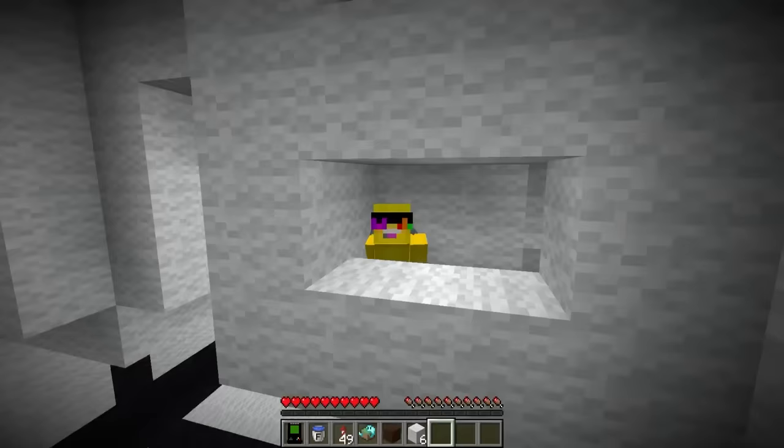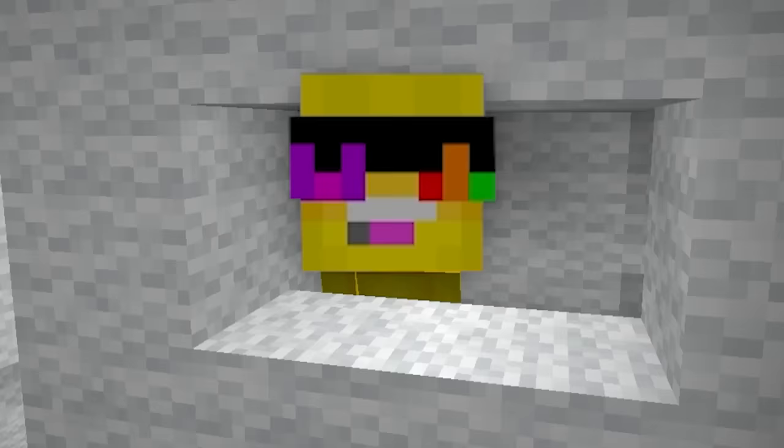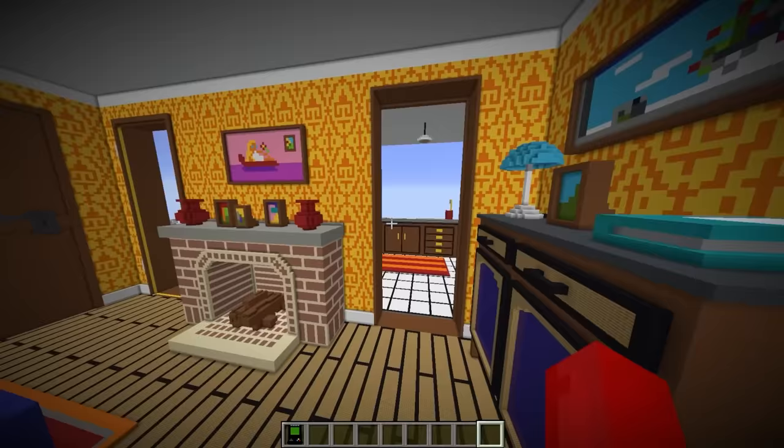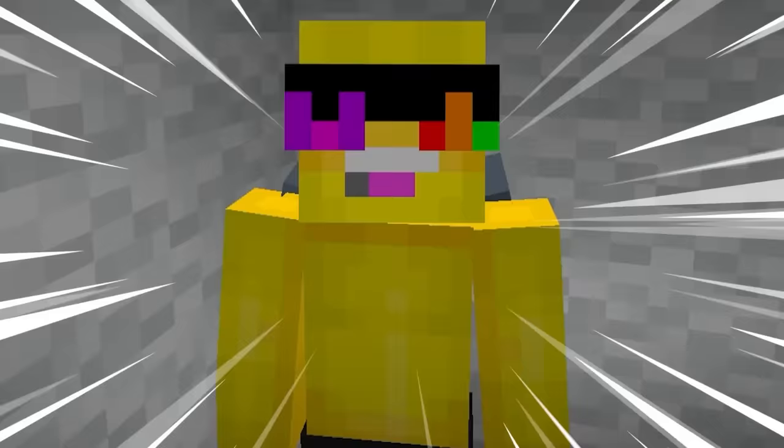Like, literally, look at the size of my brain right now. It's growing. Shut up! What is the closest object to you? Hold on, look at that six-pack, bro. I got abs. I look good.